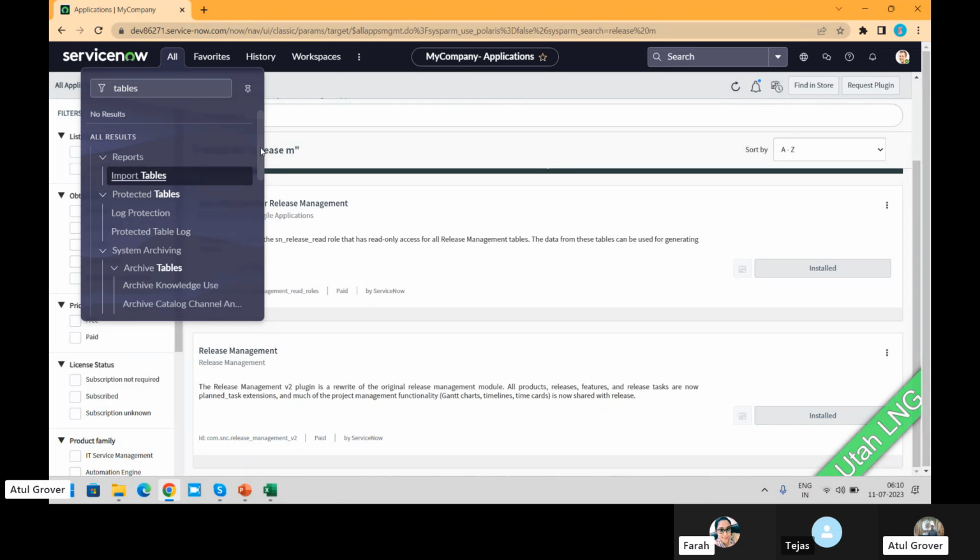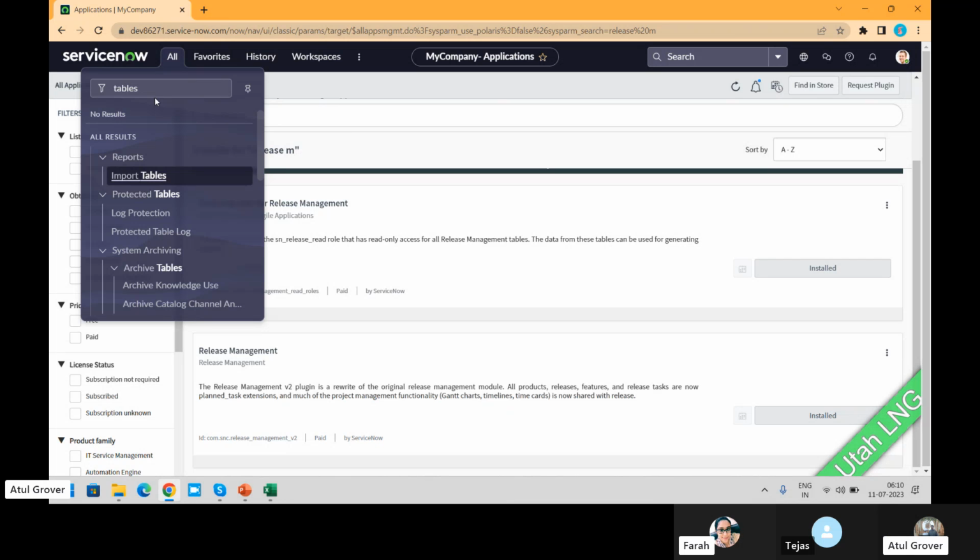Atul, a question, please. How to know that this module needs plugins to be installed? Okay. If it is not available out of the box here in the navigator, then you can check in the plugins. I guess this question came earlier as well in my training. It's all about experience, because I've been working in this ecosystem for a long time, so I know. If it is not available out of the box, definitely a plugin is required. It can be available on the store, maybe on Share as well, or you can check on the community whether any plugin is required or not.